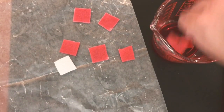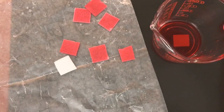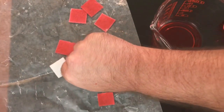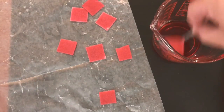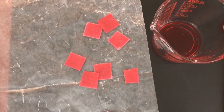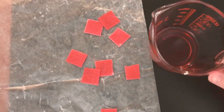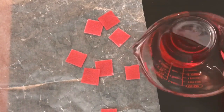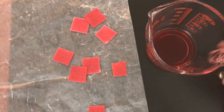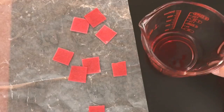So I tend to just do one at a time, and I've just gotten it down so that I can do it fairly quickly. I just pick it up by the thing, dip it, shake it, drop it. You know what I mean? Easy peasy. Do you see how fast that was? And we only used 1 cube of wax in this, and we've already got 2, 4, 6, 8 squares out of it. So just imagine how many felt samples.